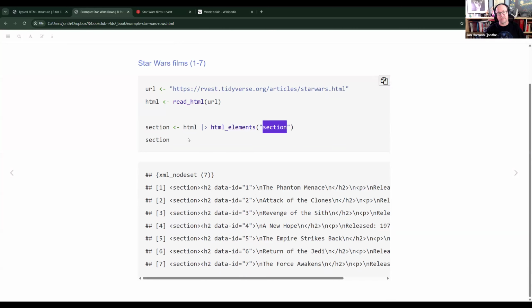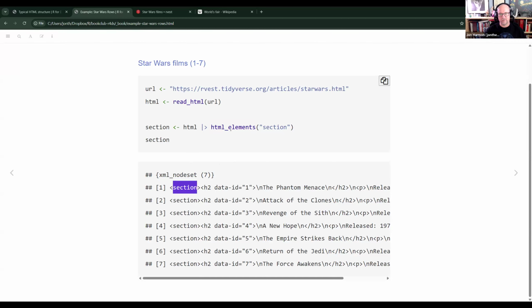Sorry, anything you do with html_elements within rvest, until you get down to the last thing that you're extracting, is this special XML node set type of object. That is basically a kind of list, a list of these 7 sections.